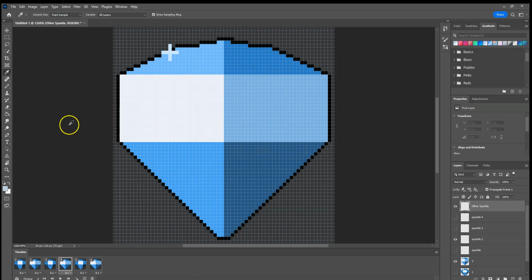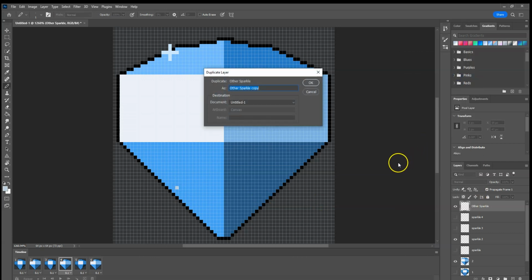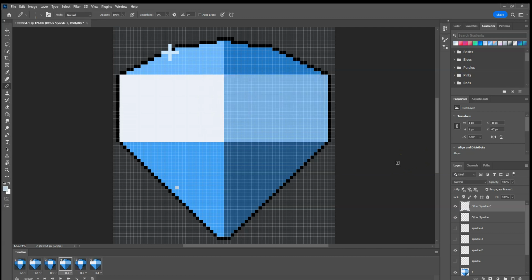There we go. And I'm going to start saying, I want another sparkle to appear, but I want this other sparkle to appear in a different time framing. So maybe they go offset from each other. I'm going to start with 1 pixel down here, just maybe right here. And I'm going to repeat that process. And then this one is going to be 1 in each direction.